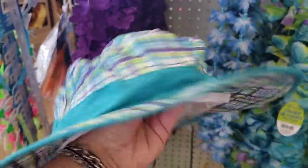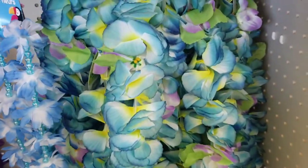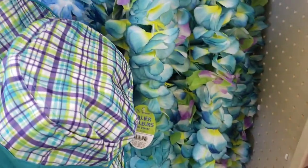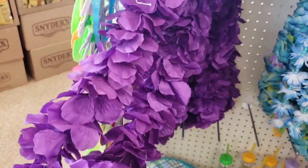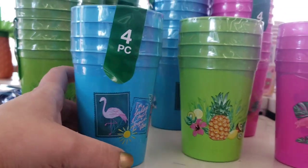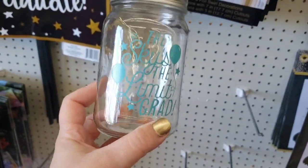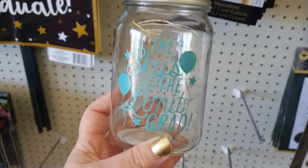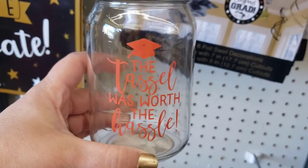Toddler hats here at the Dollar Tree — they have a whole bunch of them in this store now. This is really good for a pool day if you don't want your kid to get sunburned. They're here in West Islip, a great pickup for a dollar. It just so happens they have them next to these really gorgeous leis that match them so well. They have these really beautiful purple ones — unbelievably nice looking. Also these super cute four-packs of flamingo, pineapple, or 'I'm feeling tropical' vibe cups. These are so cute to reuse. Piggy banks are super cute — a Greenbrier product that would be really cute for college fund money. It says 'the sky's the limit, grad.' This one says 'the tassel was worth the hassle' — so adorable.